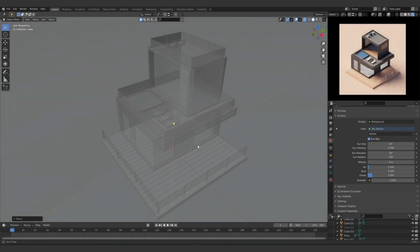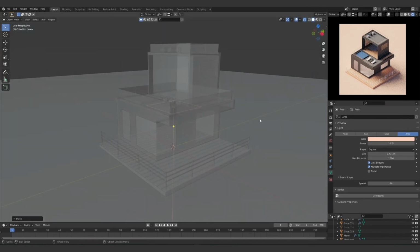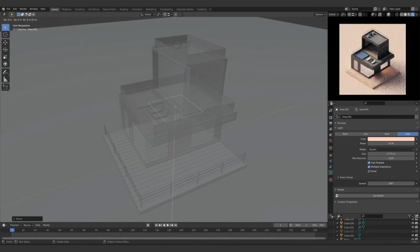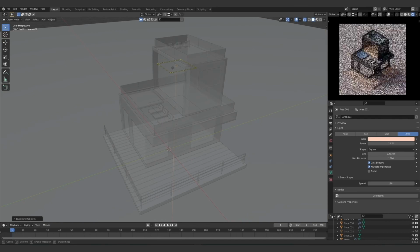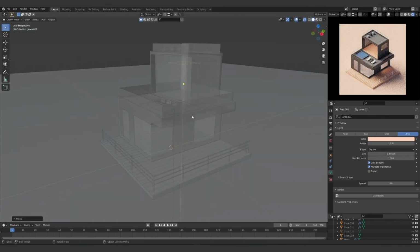Cool. And we are going to change the lighting to a yellowy or orangey color. So I'll just get the hex number for you. It's FFD1BB. So that's the color we're going to use today. And I'm going to duplicate this light as well. On the Z axis, move it up, make it smaller, and let's put it in the top room as well. Cool. And we're going to make this one much less intense, just 3, because there's a lot more light naturally coming into this room.